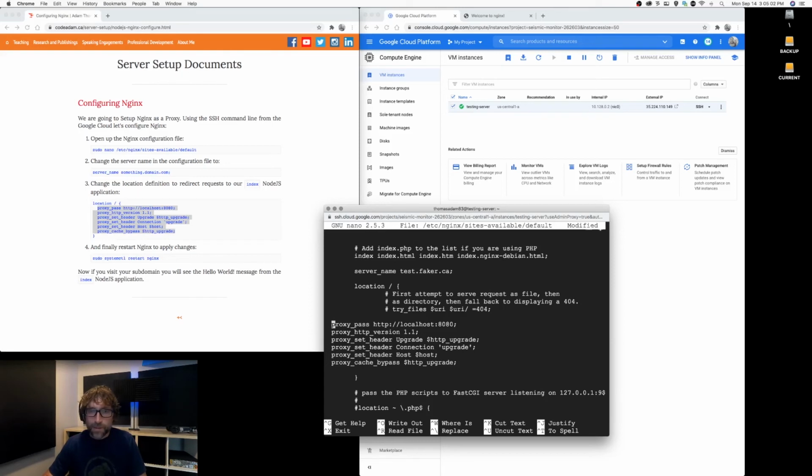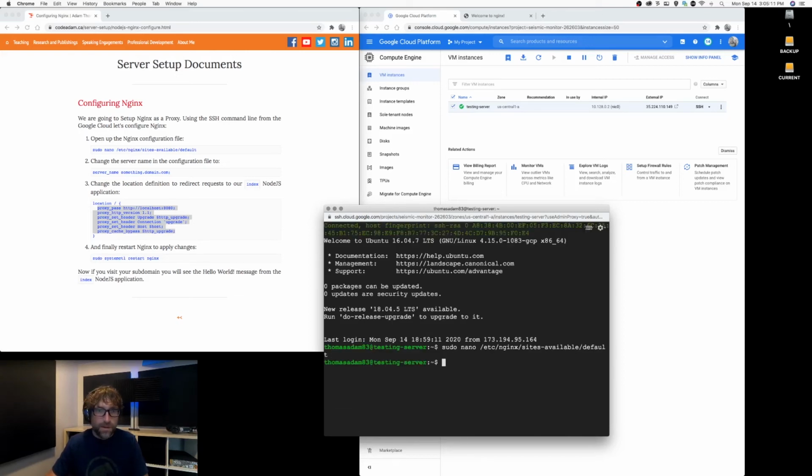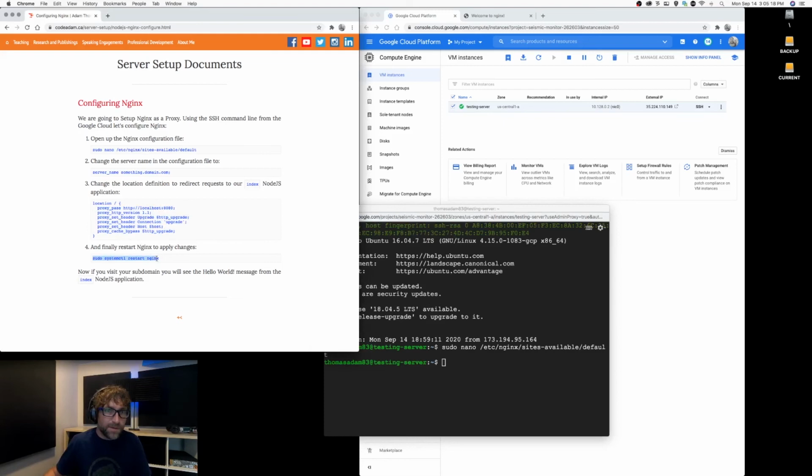I won't worry about tabbing, but that ideally is lined up with the lines above it. And I'm going to save this. And then restart Nginx.